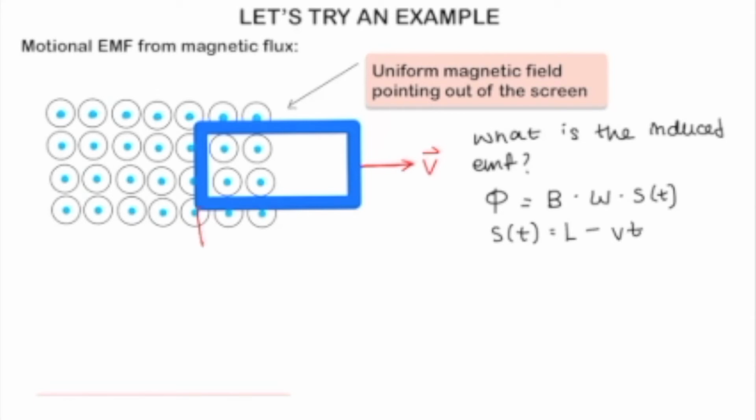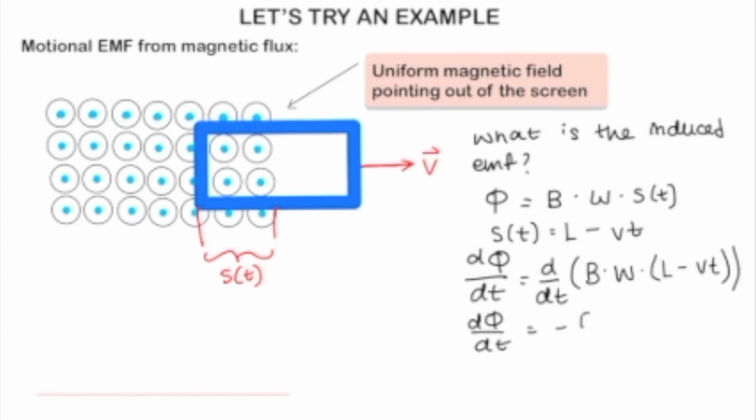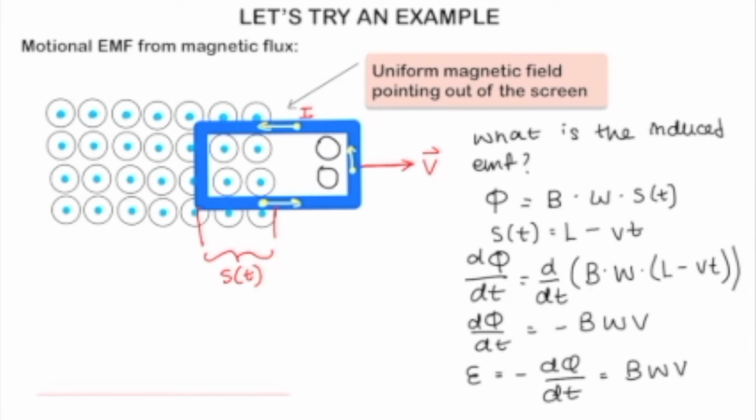The flux through the wire is the uniform magnetic field B multiplied by the area. So the width times the change in displacement. So phi is the magnetic field times the width, and after differentiating we find EMF. Because flux through the rectangular conductor is decreasing, there will be an induced current inside to oppose this change. By the right hand rule, this current will flow counterclockwise and create a magnetic field pointing out of the page.